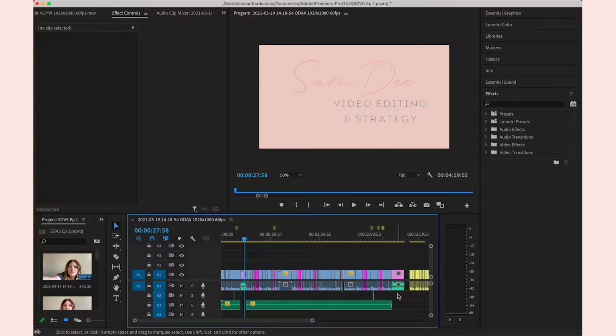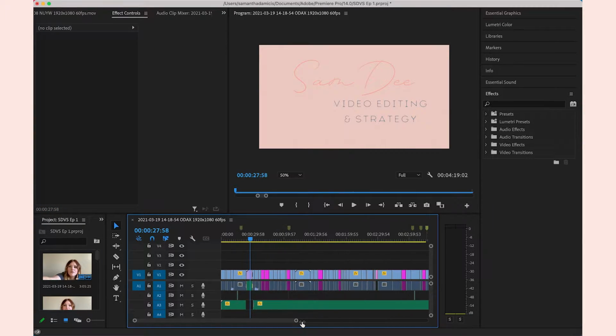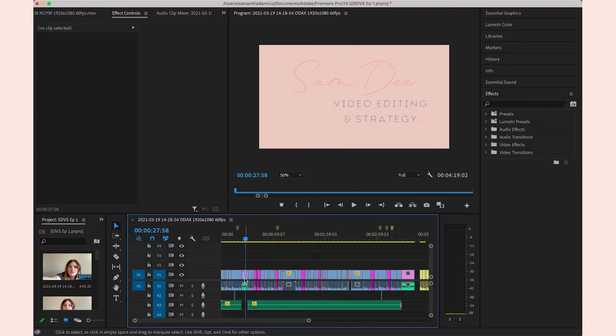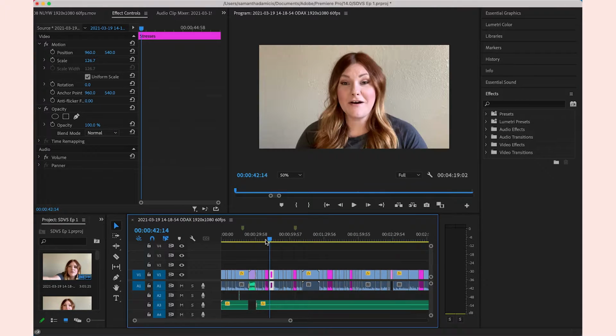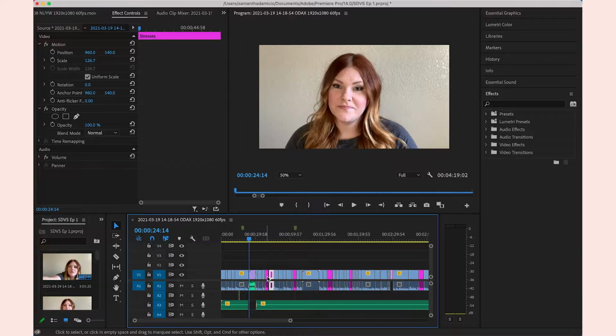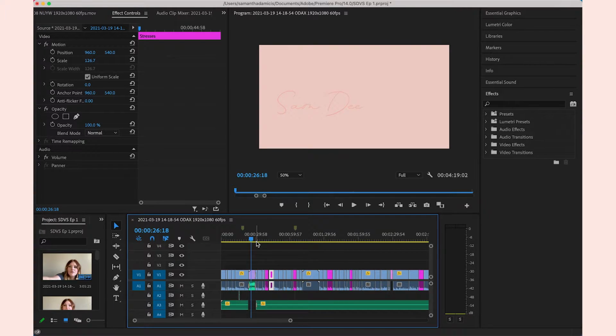That's still there in the file, and if you remember, I like to color code my clips in the video to help me find them. So for this, I have my intro and I have my end card in pink and purple, and then the music is green, and then the clips where I have graphics to go into, I made those all magenta, and I already did go ahead and create those graphics.